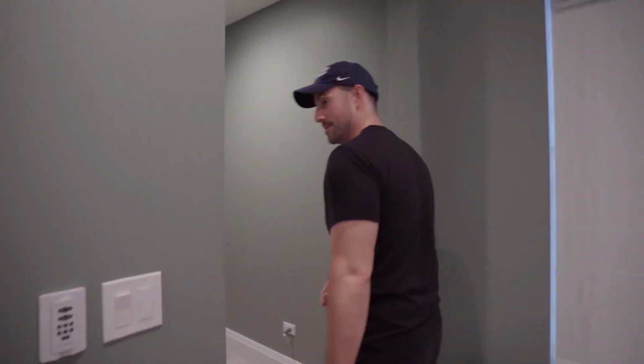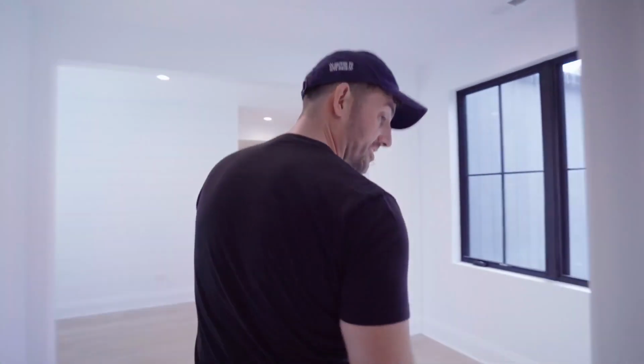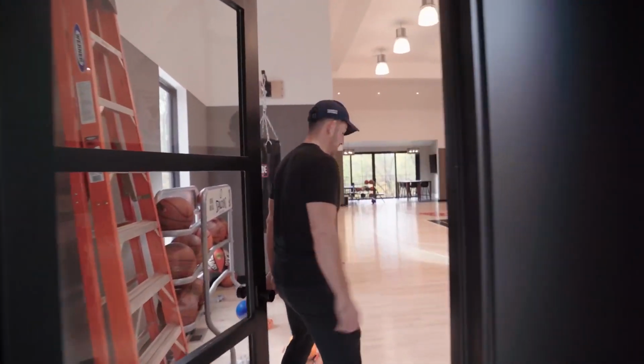All right, one of my favorite rooms is coming up next. Maybe my favorite room outside of my garages, which we'll show you in a little bit. I just got the floor redone on my garage. It looks beautiful. And now we're gonna head to the sport court, probably my favorite room in the entire house. Look at that sexy thing right there. What a view. That was my first hypercar, y'all. My first hypercar ever. Forgive, this gets a little messy.